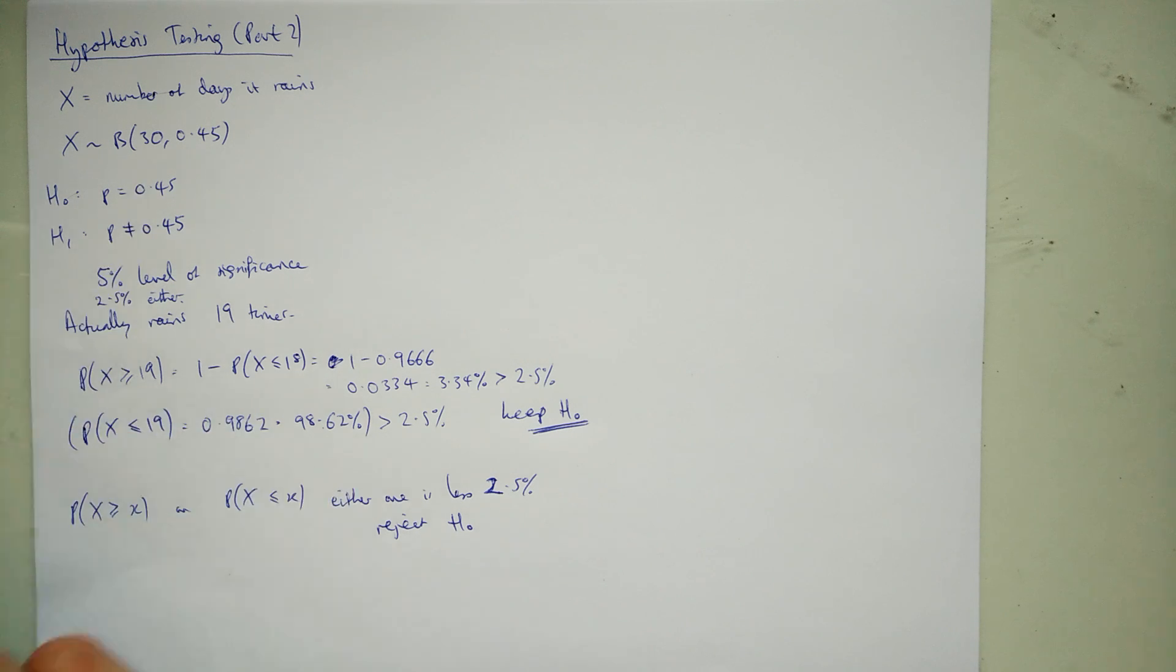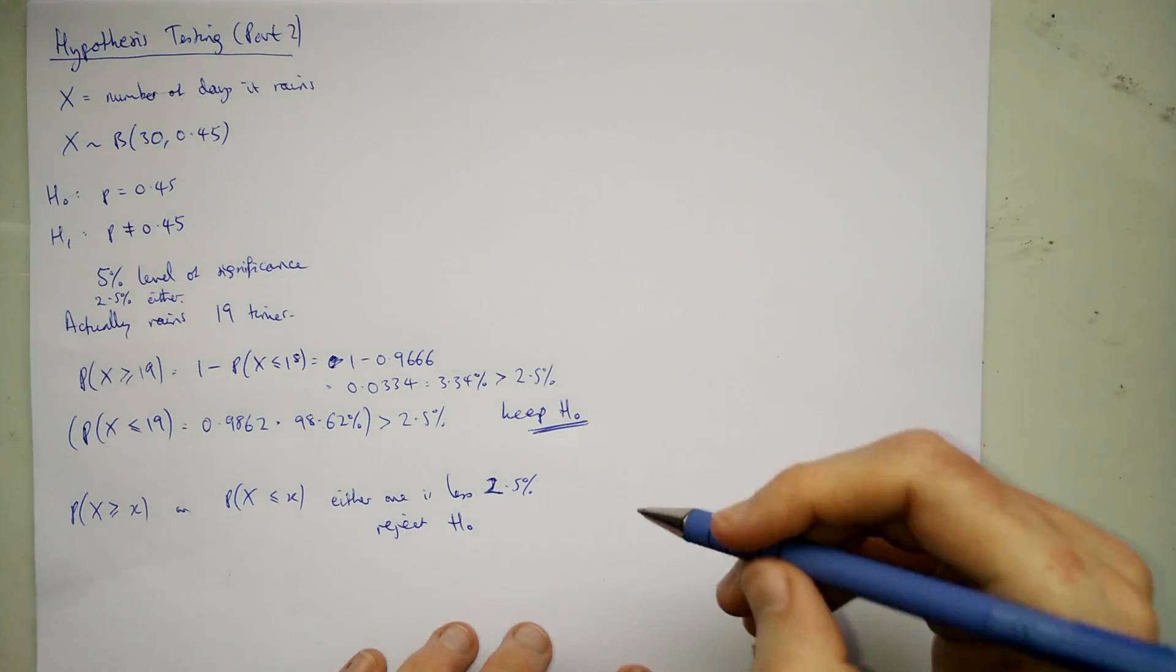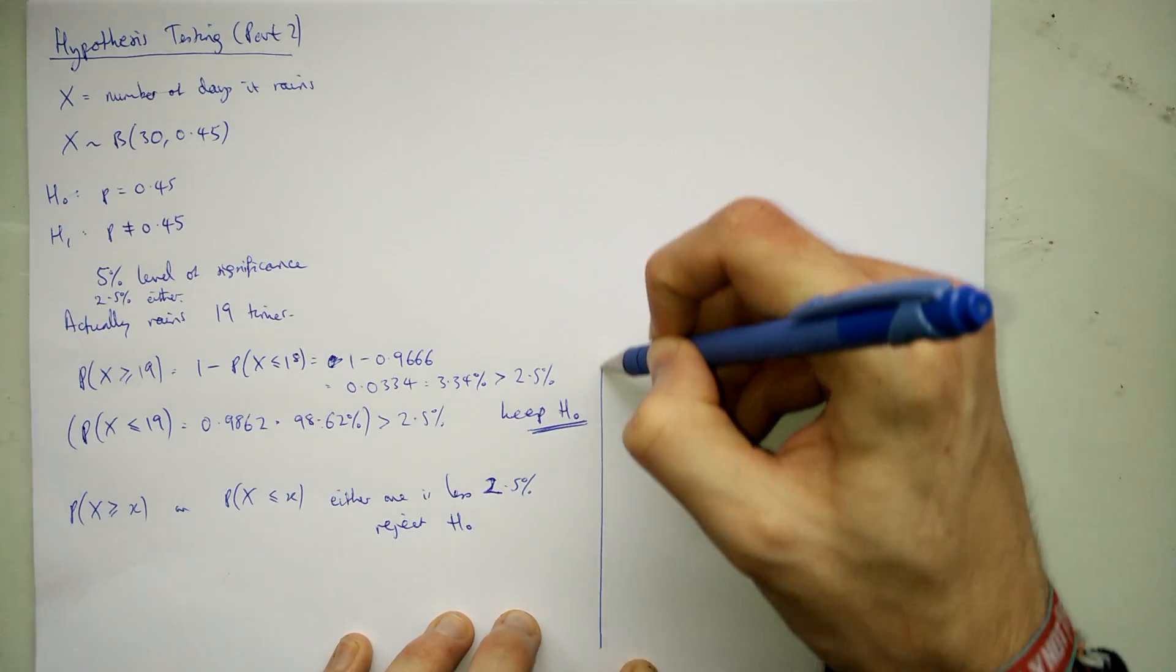It influences the outcome of the test because you're comparing the H0, the null one, to the alternative. And this is not a better alternative. Less than 0.45 would be a better alternative and then it would tell you to reject. So it's important to pay attention to what's going on here. It's not just testing the H0. It's testing the H0 in favour of H1. It's comparing two. You can see what I mean.